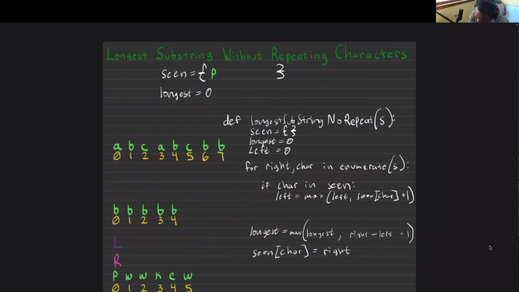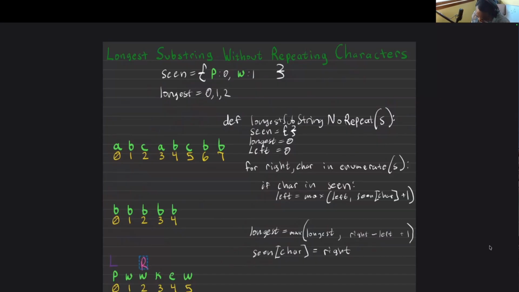Technically longest gets updated first, but this guy becomes here, and then we move our right pointer here, right? And this guy has not been seen, so longest gets updated first. Then seen of that character will be equal to its index. Oops, I grabbed the wrong one. Let me do that. Okay, grab this guy, bring it up here. Okay, set this equal to 1.